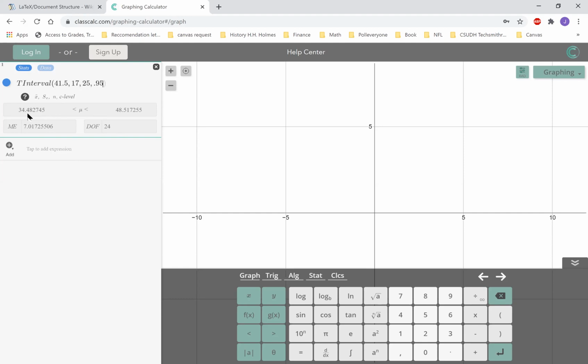If you look at the lower bound, we got 34.496, and this one is 34.482, which is pretty close to our answer that we did by hand. So always double check your answer. This doesn't take that long to check. Just check your answer to make sure that you did it correctly. All right, that's it for that last problem. Any question for this last problem?